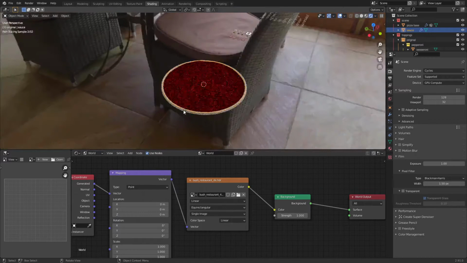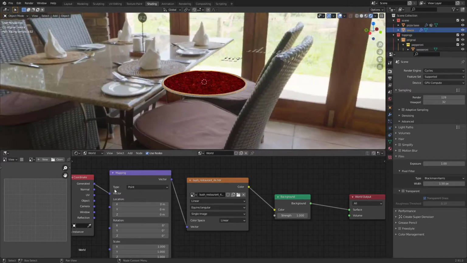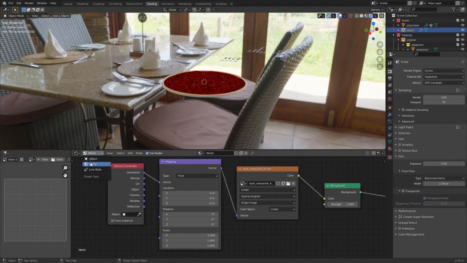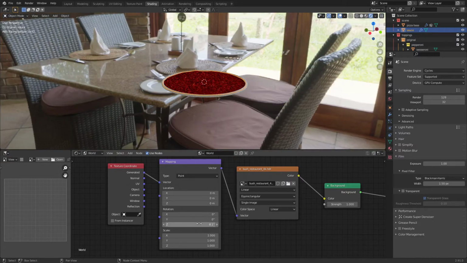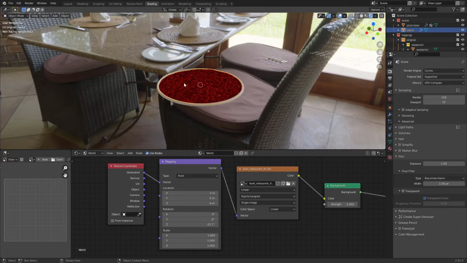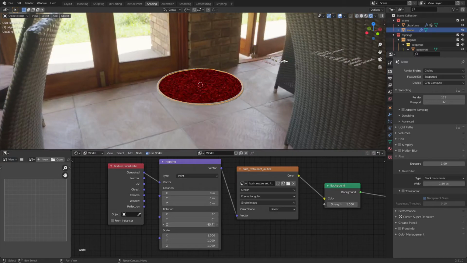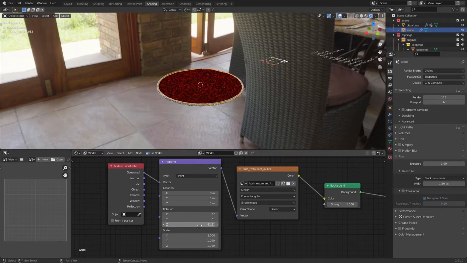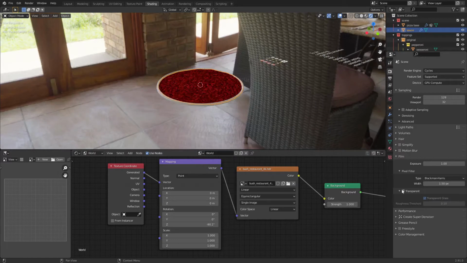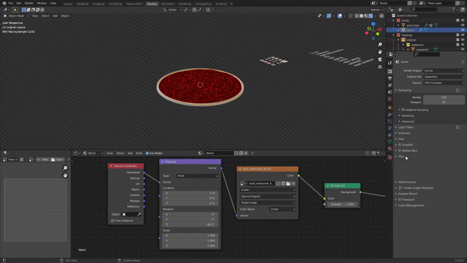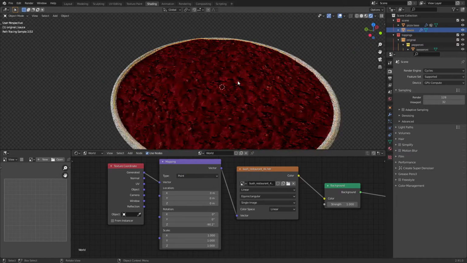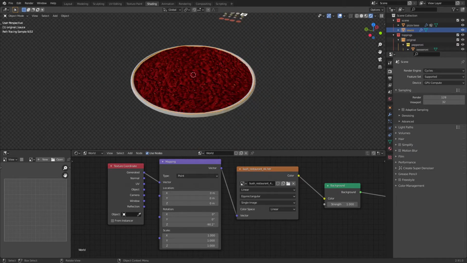In the last episode we made the pizza sauce, but I'd just like to say, with this lighting, if you go to film, uncheck transparent, make sure to go to world, and then this one, Z, you just change that and it rotates it. Try and get the lighting to where you want it to be. I like mine to be coming from that kind of angle, so I'm going to just do that a little bit till it's about there, and then re-enable transparent glass if you want to, and now we have nicer lighting. Okay, on with the video.